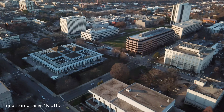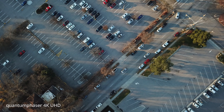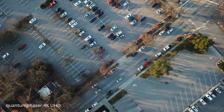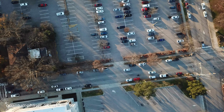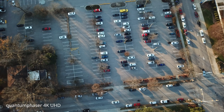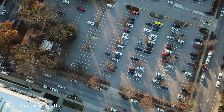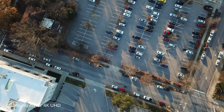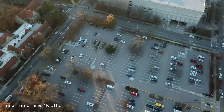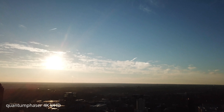Oh boy, was that on time or what — battery crapped out right as we're home. All right, so you can see it's right in the center of the screen — there's a fat guy next to a helipad in a Prius, that's me. All right, we're at 30 percent battery. So what I'm going to do is get just one last shot since we're so close to home and I want to get maximum use out of these batteries.